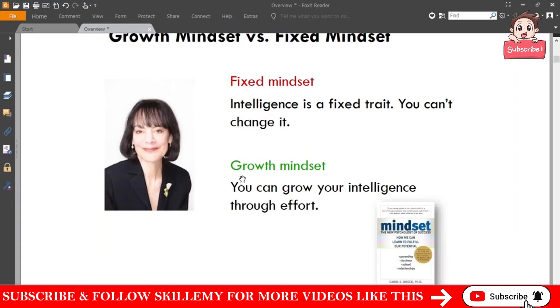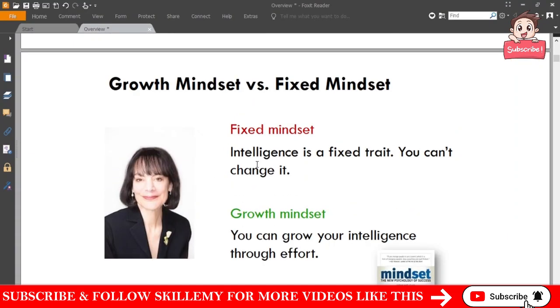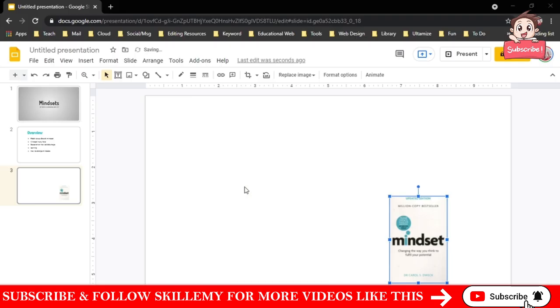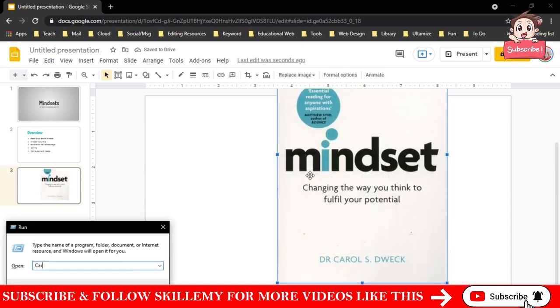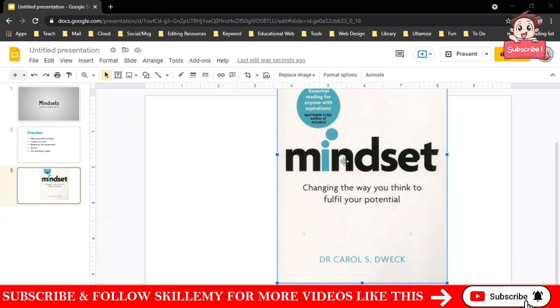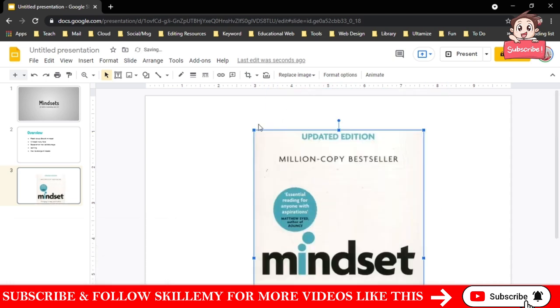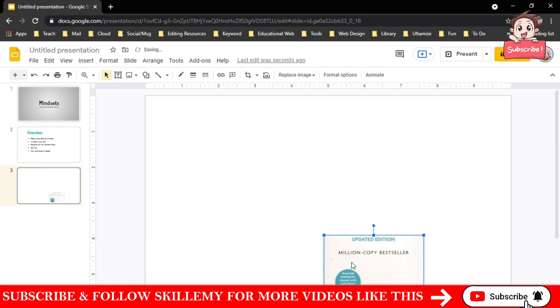And Carol Dweck herself to the book. So let's search again. So let me see how Carol Dweck is written. You write Carol Dweck. Yes, Carol. Yes, Dweck. That's how you write it. Million copy bestseller.